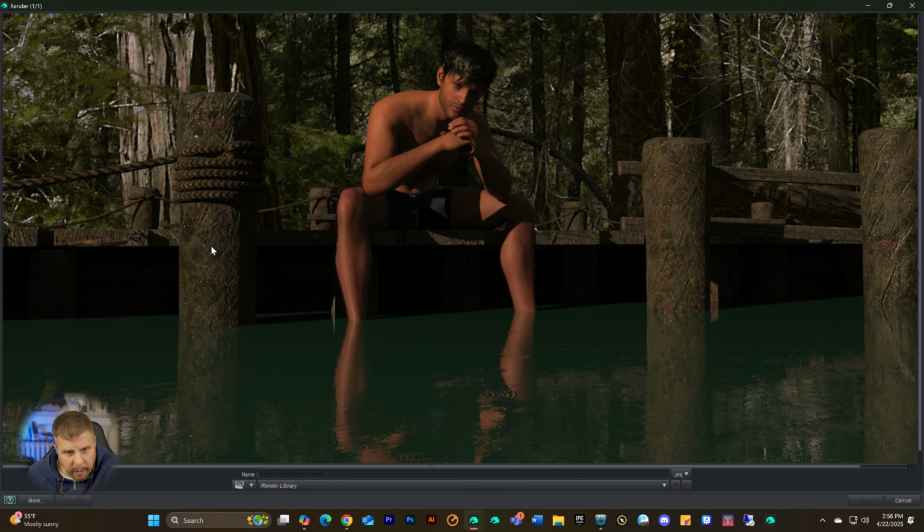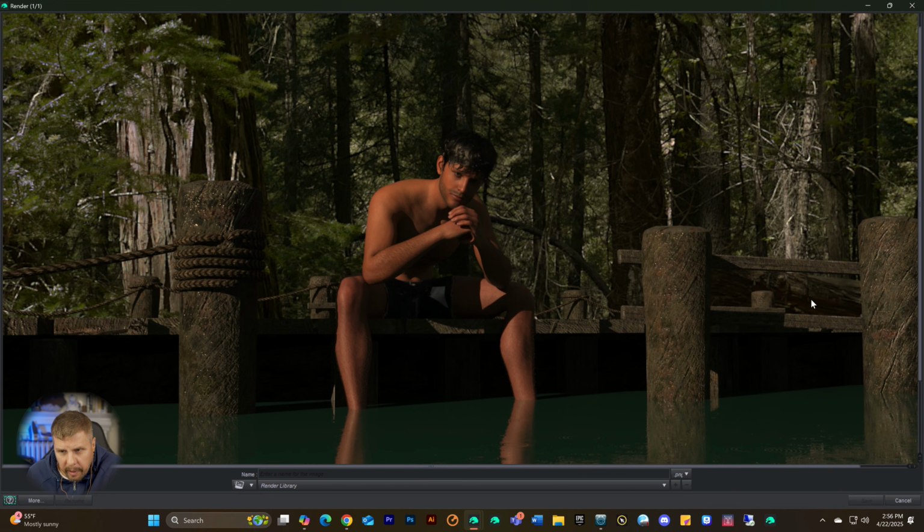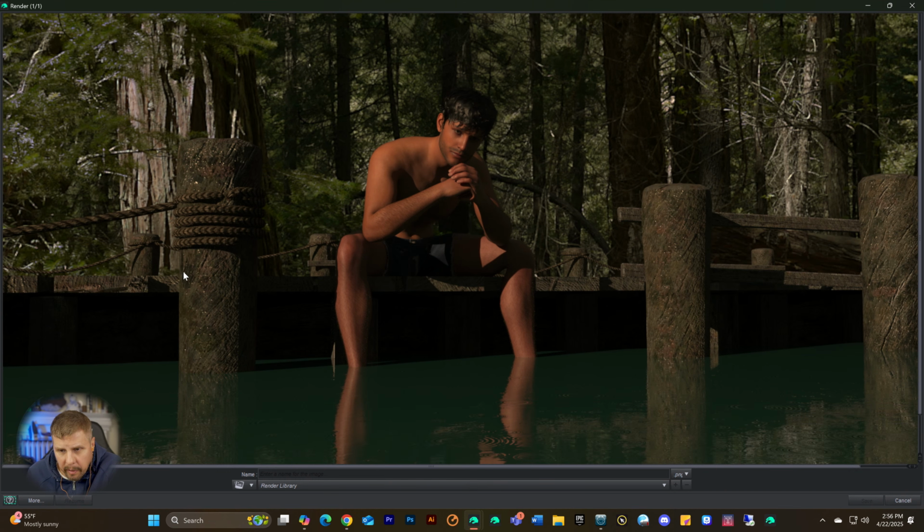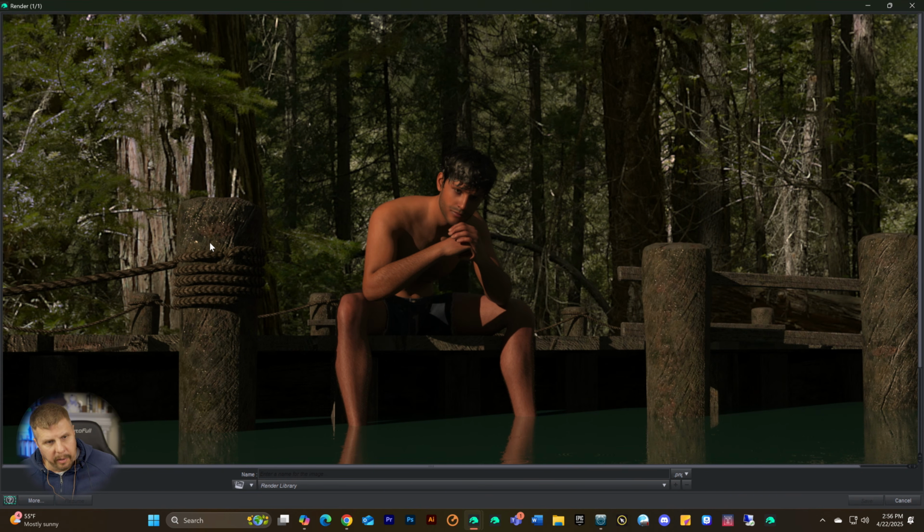Yeah, see, now this looks really nice. This wood and all doesn't look fake, and it looks like it fits in with the scene. And it looks a little bit on the wet side. But if I were to tone it down a little, it might not. I think the wet is kind of helping it a little bit.